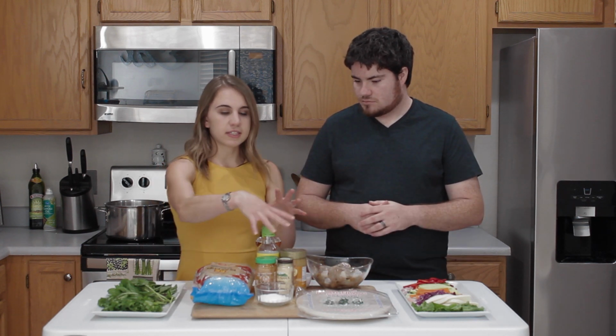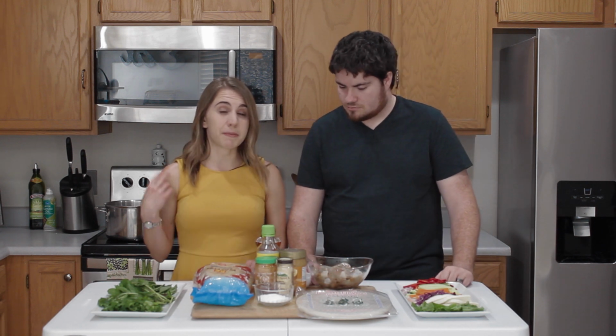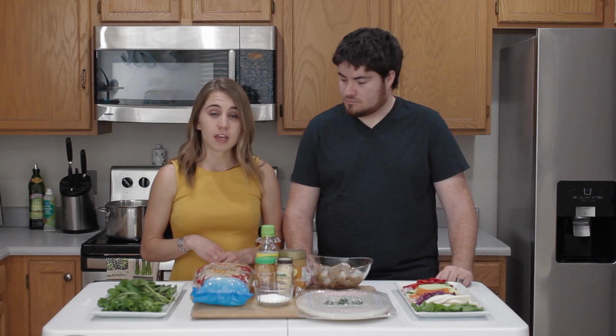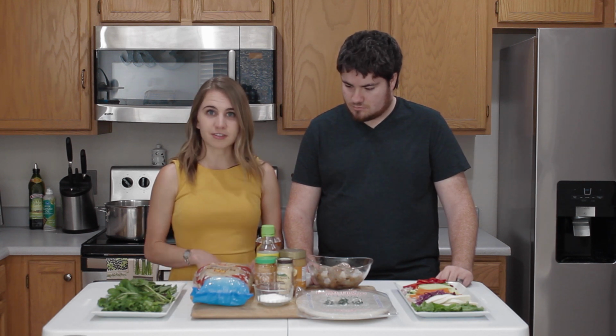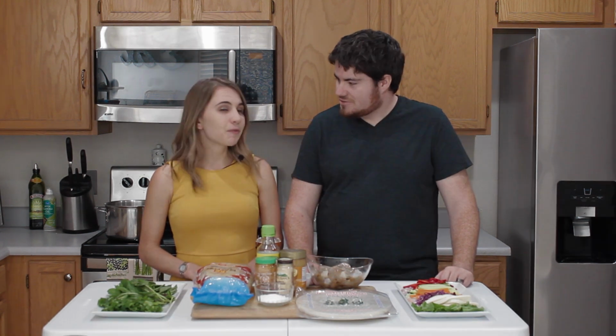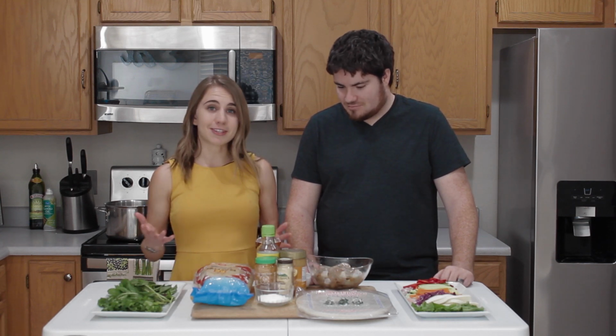And finally, in the center here, we have a lot of ingredients for some of the sauces that we're going to be making. We're going to be making 2 different sauces for you today. We're making a peanut sauce as well as a spicy chili sauce. Ooh, that sounds delicious. With a little hint of sweetness. So we're excited to bring this to you, so let's get started.